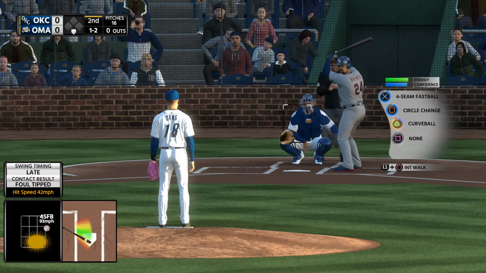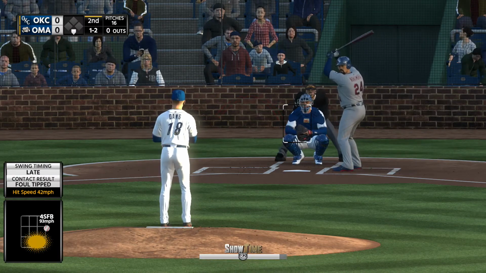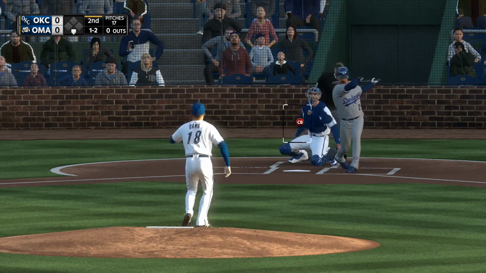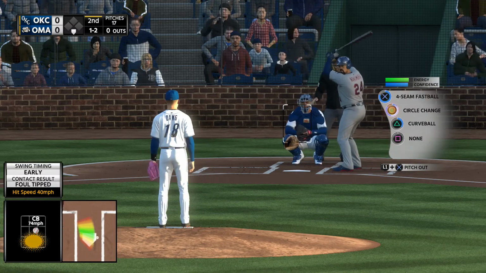Keep battling, young man. Three foul balls in a row. He is calibrating that heater and the off-speed. Let's see if he can catch something on the barrel. Nationals starting to stir, fouled away. Which is not good for the other NL East teams who are trying to get the Nationals off their backs.